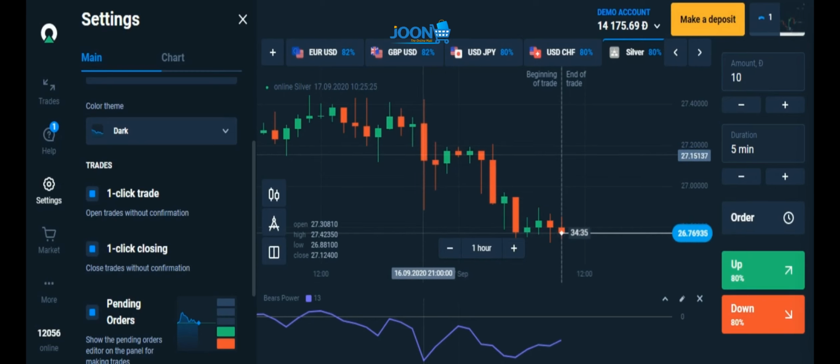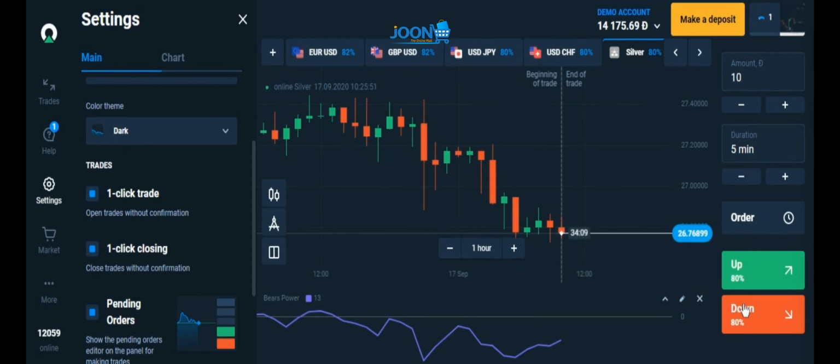You see the reds, the greens, and we all know what they mean. The red color means that the asset is falling. So you can easily read the platform if you know the basic colors. The red color means the asset is falling.